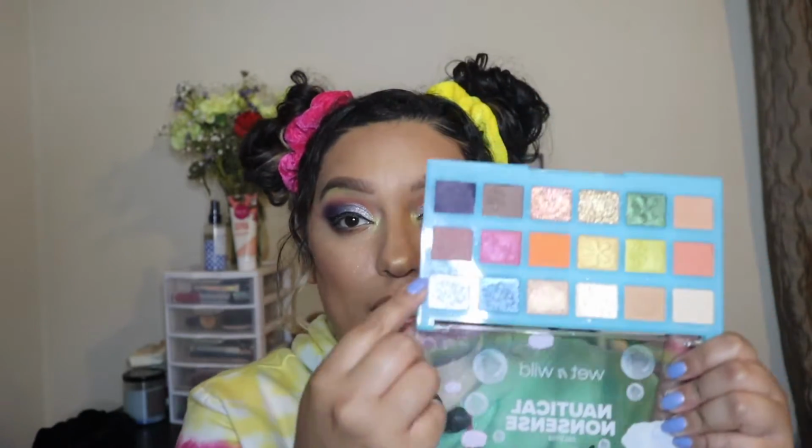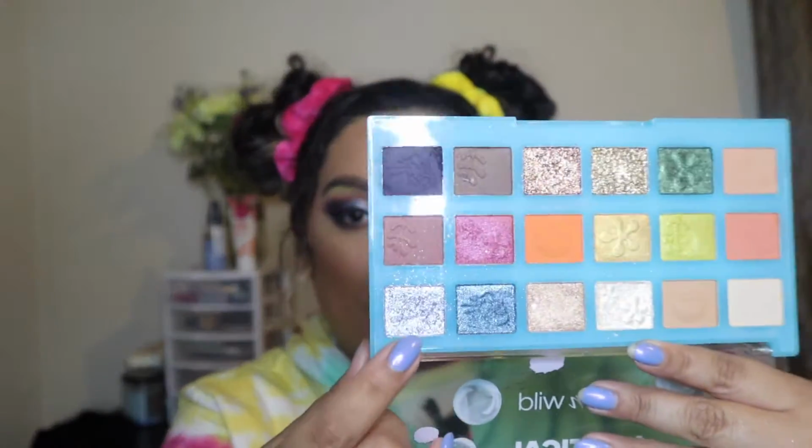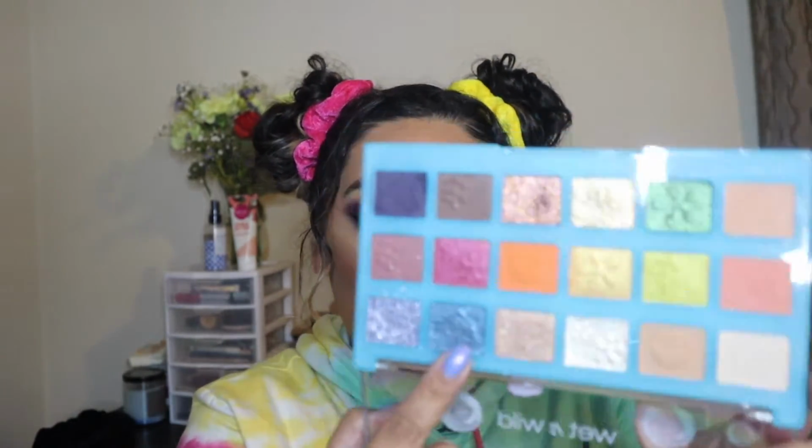So there's going to be a lot of kickback when it comes to the shimmer shades. This periwinkle blue was softer than the darker blue that I used. This one definitely has a bunch of kickback and fallout. As you can tell, my face is very glittery, but it's fine. I will say with this one, even though I laid down a concealer base, I feel like the concealer wasn't sticky enough for this particular shade.